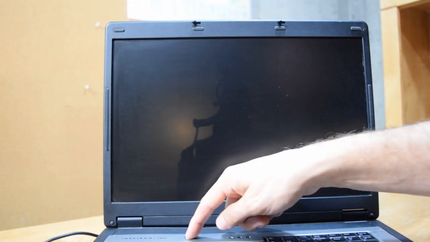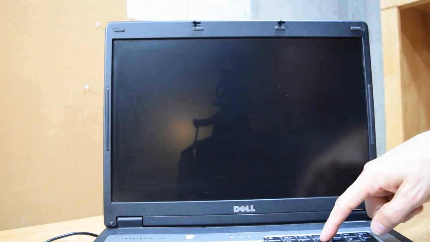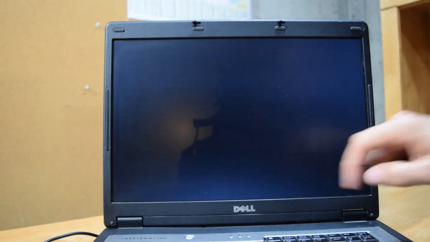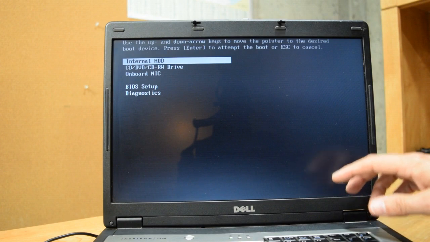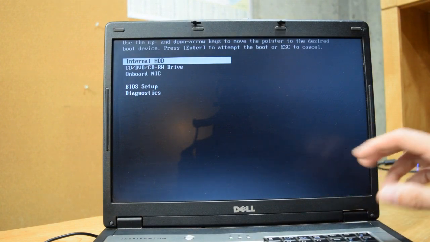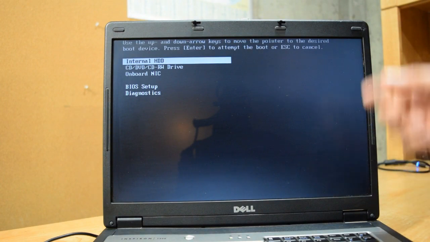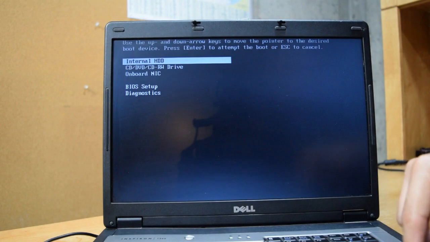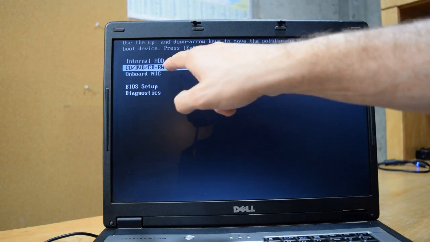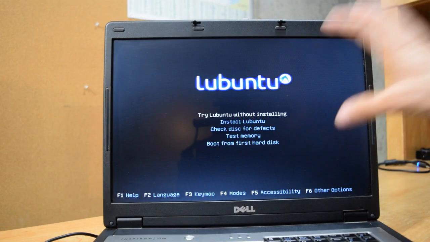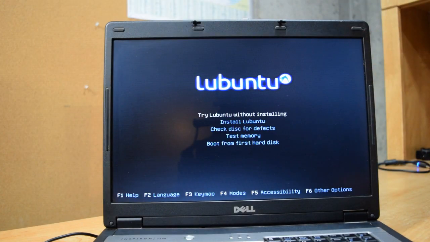Okay, let's power this back up, and then I'm going to get ready to hit F12 so I can get into the boot menu. So I have to be pretty quick with that F12 key. I've only got about a second or so to catch it before the thing goes right into starting up Windows. But anyway, now that I've caught it and got the boot menu, I can scroll down and hit CD, DVD, CDRW drive, and I can hit enter. And now what the computer is going to do is it's going to boot from the CD-ROM into Lubuntu. So here we're at the Lubuntu pre-boot screen, I'll call it, and we've got a few options that we can try here.